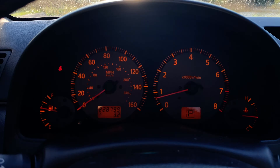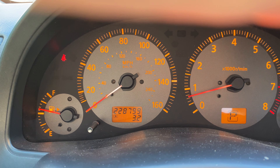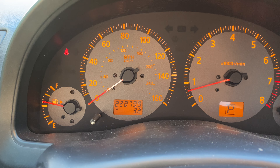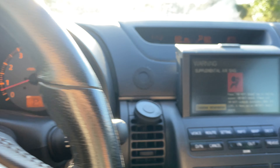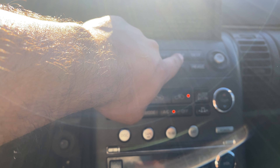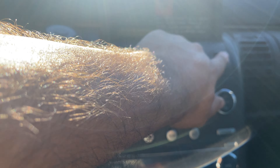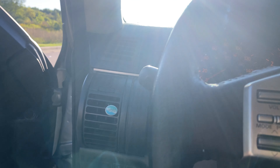It starts perfect. This one has 228,000 — actually 229,000 miles on it. No warning lights, although the airbag light does show up; I think it's a sensor, I haven't had time to mess around with it. The audio, seats, and AC all work. Rear seats are in good shape — interior is in surprisingly good shape for the miles.